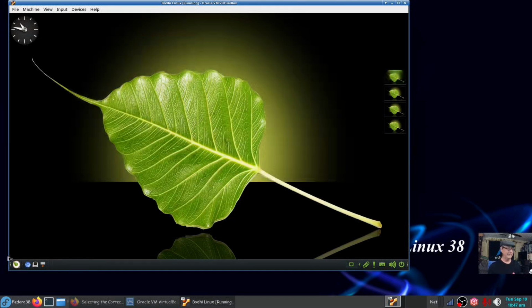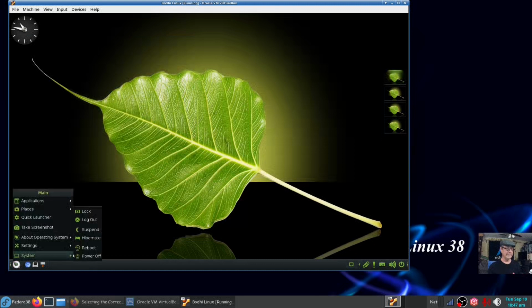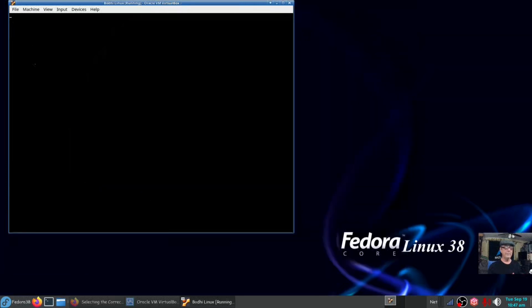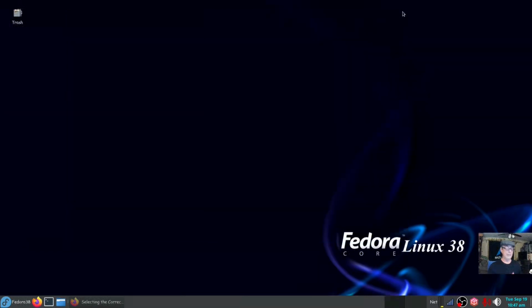So anyway, let me power this off. System, power off. Thank you. Close out of my virtual box. Go back to the main window here. All right, well, that was Bodhi Linux based on Debian and Ubuntu. The website says that it's really built on Ubuntu, so I guess it's alphabetical, Debian and Ubuntu.